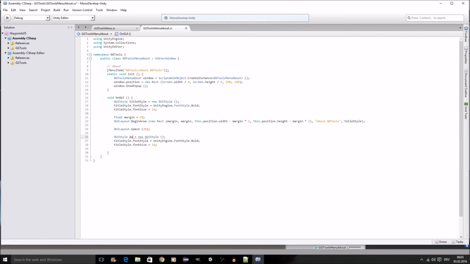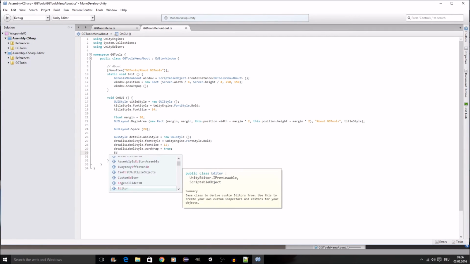I'm gonna call this details label style, and I want it to have font size 12, and I want it to have word wrap, because this is gonna be our text about our tool.